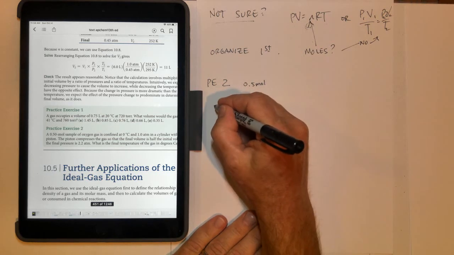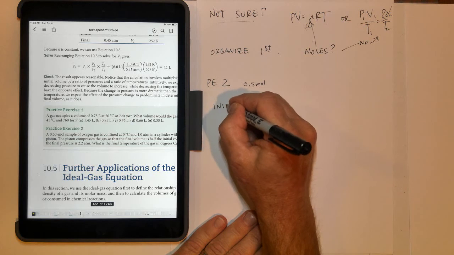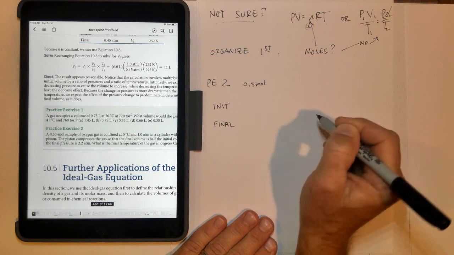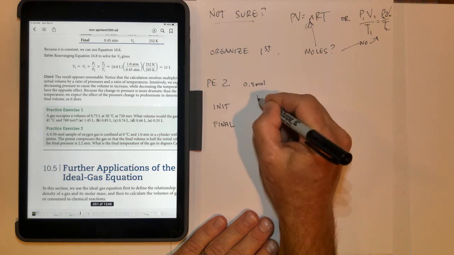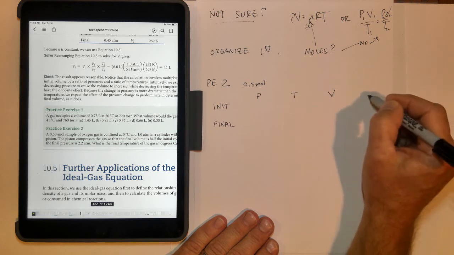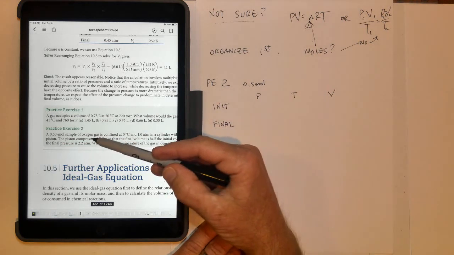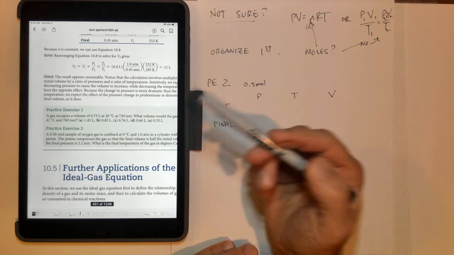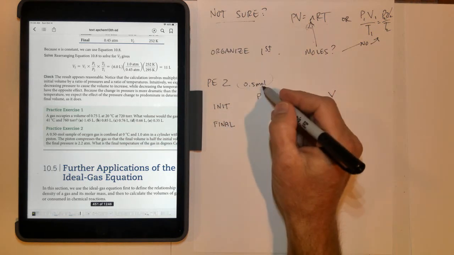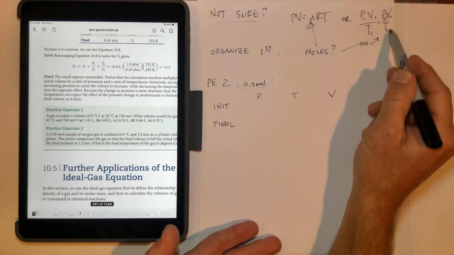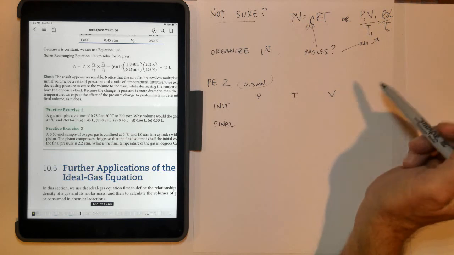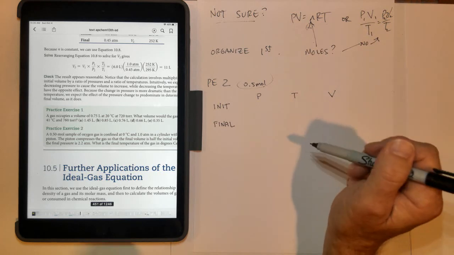originally we're going to start with some initial conditions here because it used the word final conditions in there as well, and we're going to try to fill in the pressure, the temperature, the volume, and we'll see if moles changes, but it sounds like it's a piston that doesn't allow any gas to escape, so it's going to start and end with the same amount of moles, which might mean that it's probably going to be one of these kind of equations because the pressure, temperature, and volume were given a whole bunch of data. But we'll see. Let's start to fill it in.